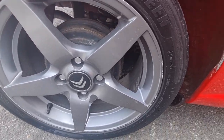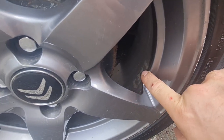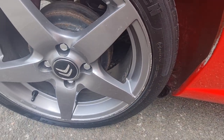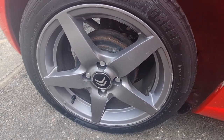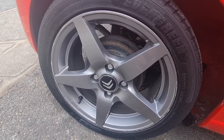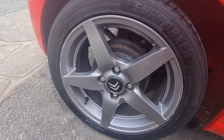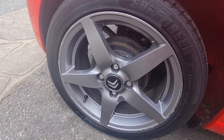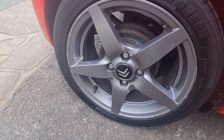Now, another little problem I want to sort out. It's not really a problem, but you can see on the wheels there the residue of the old glue from which I had wheel weights on before. I've bought myself what I call a toffee wheel, which is like a rubber wheel that you can put in a drill and it gets off all sticky stuff like that. So whilst we've got the wheels off, I'm going to get those cleaned up as well, so you don't see all manky old glue through the wheels. That is the plan. So let's get this up in the air and get this sorted out and looking a bit more tidy.